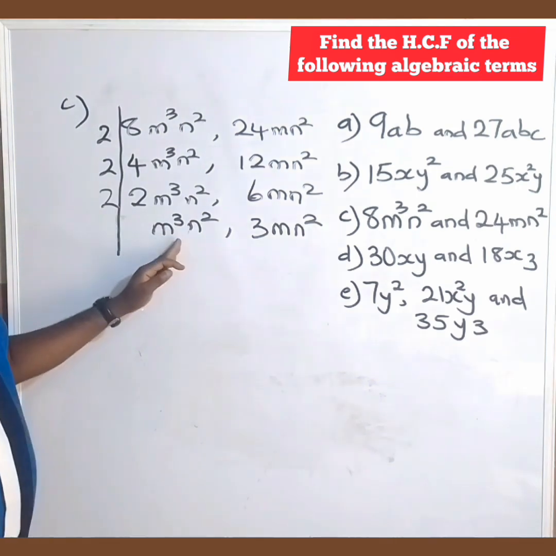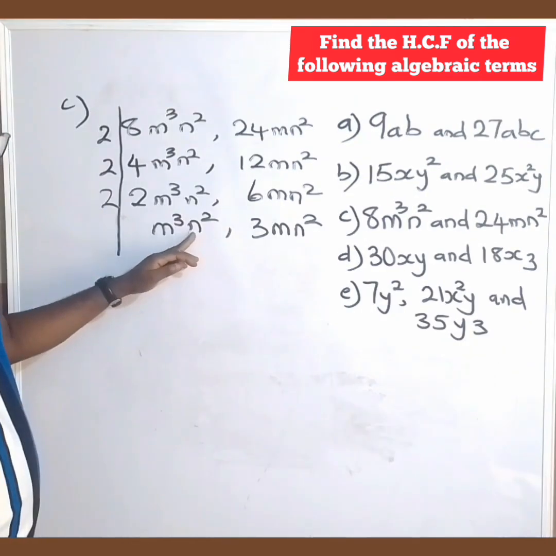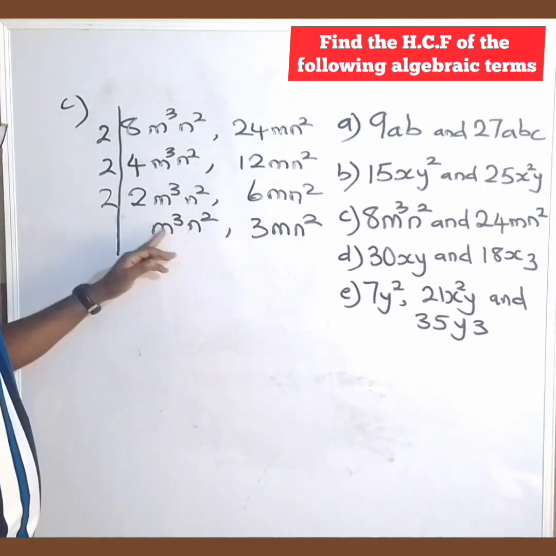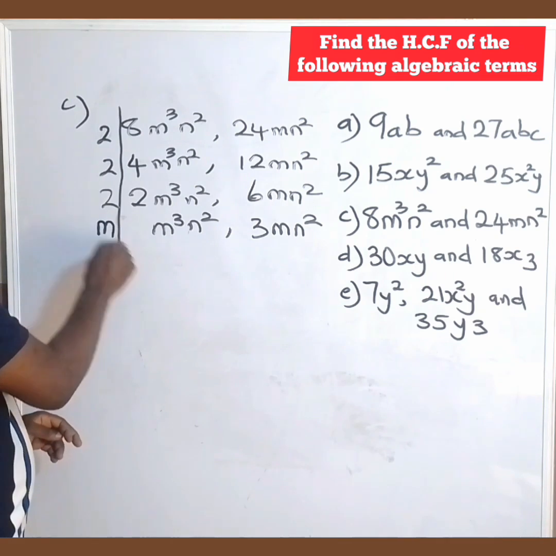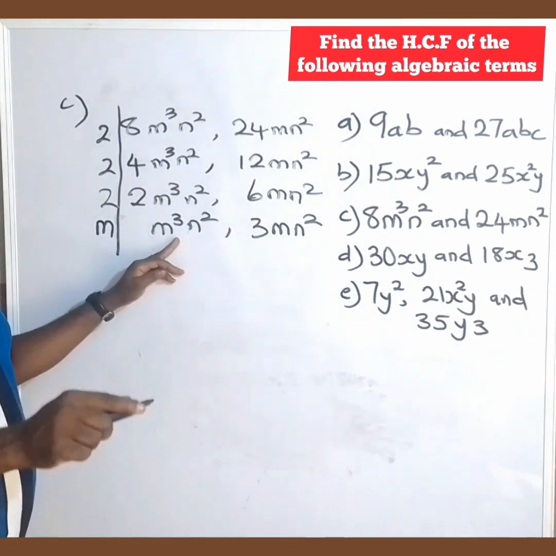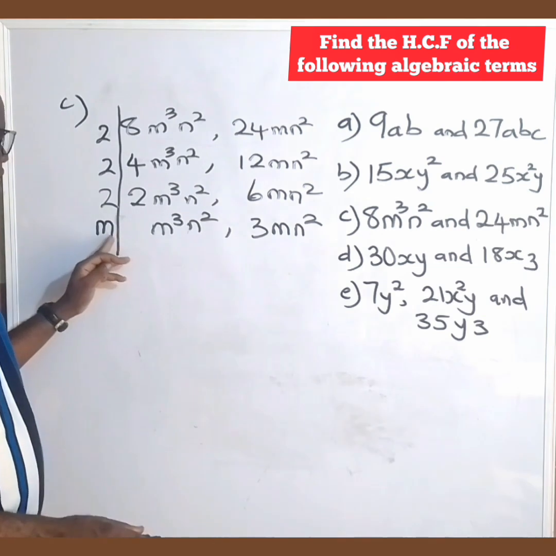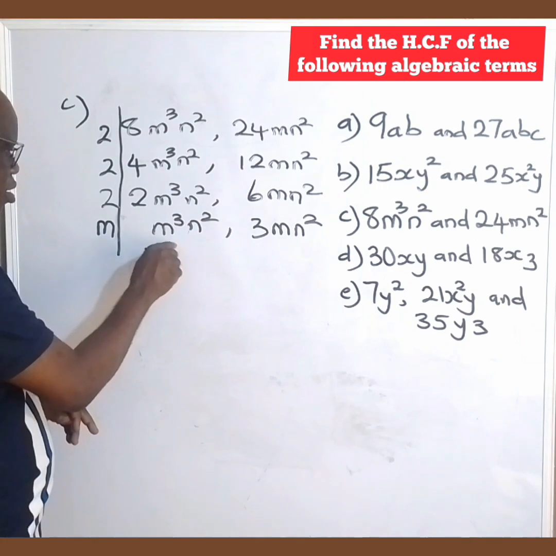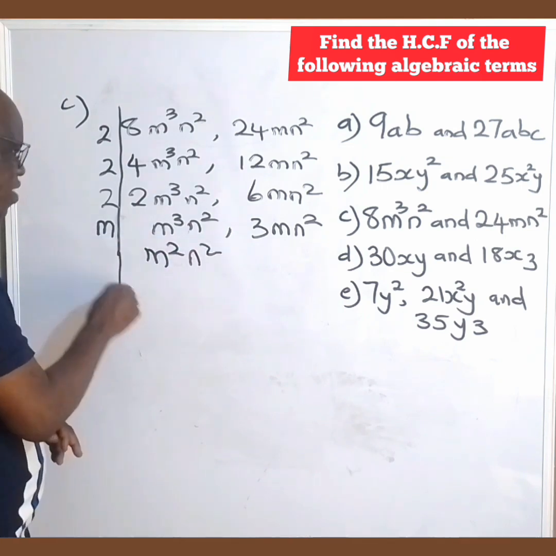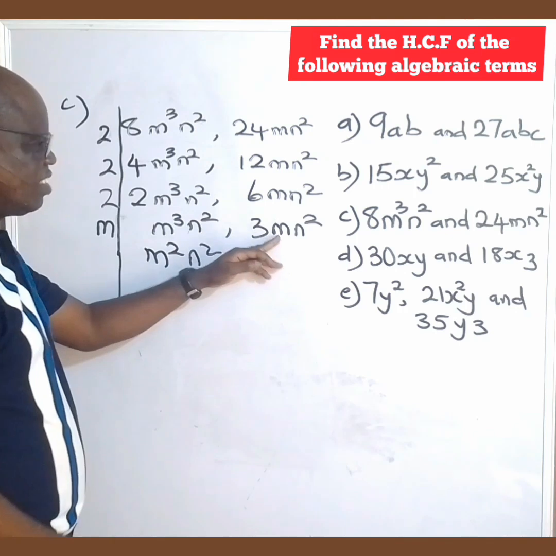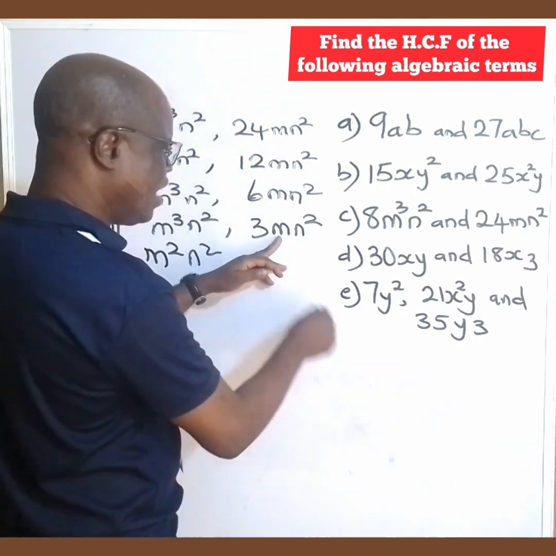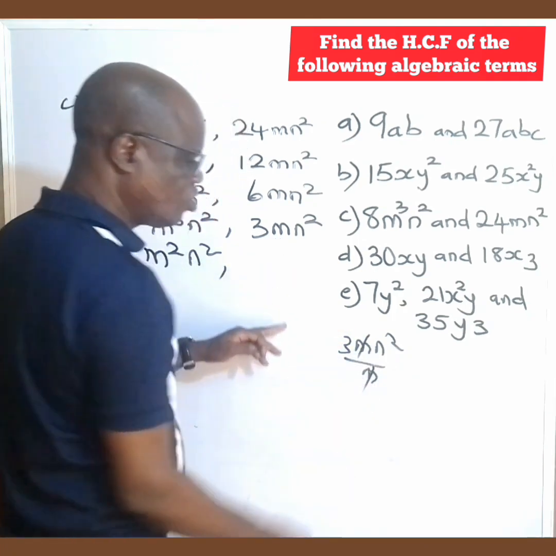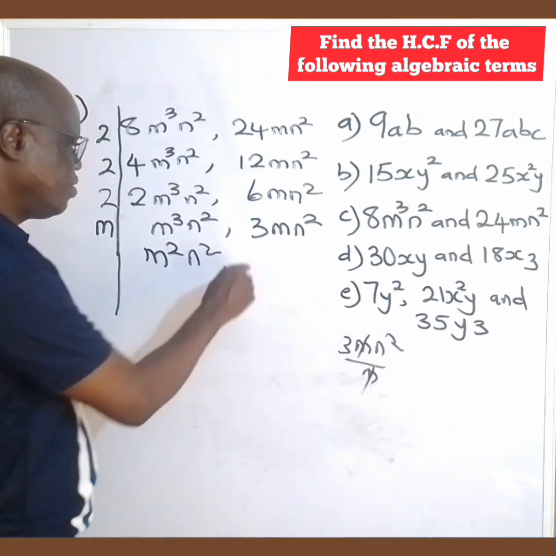So you get to the letters. So look at it. You have M here, you have M here. So you have 1 here, you have 3 here. So you can get 1. This is M times M divided by M. So you cut 1 off. So this one has only 1. This is 3M divided by M. So you can cancel this. You have 3N squared.